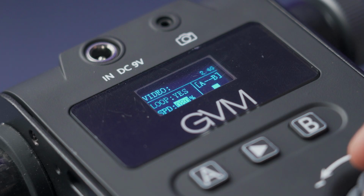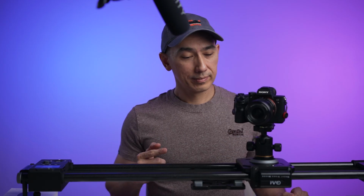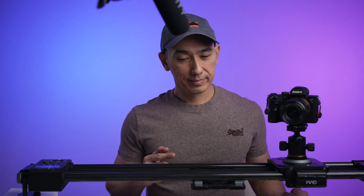Something else that I really like about the slider is how silent the motors are. You're not going to hear anything if you set the slider speed lower than 85%. There's no sound at all. Above that number, you're going to hear a little bit of noise, still not too bad, but the closer you get to 100%, it's going to be louder.